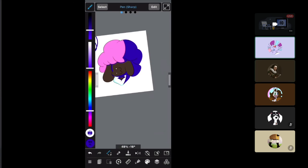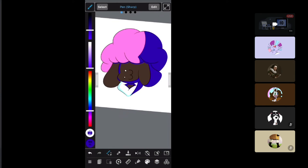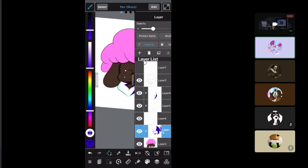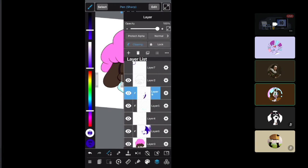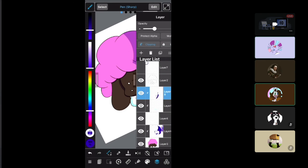Okay, now this is where the magic happens. So you see how it looks like this, right? Might put it on multiply, and put the opacity on, look at the magic. Boom! That is a really harsh light source, but I like it. Okay, lower the opacity again, and boom, look at that. Nice. That's what I call shading. Very cool, and very epic.